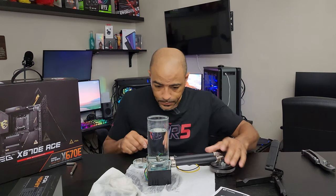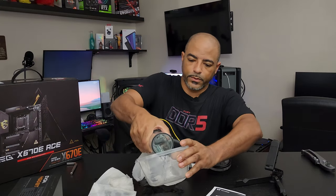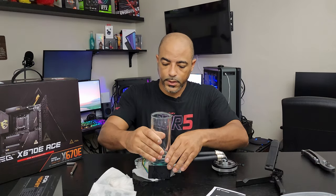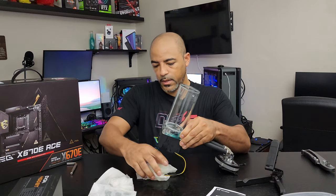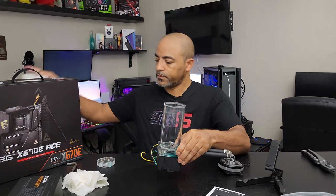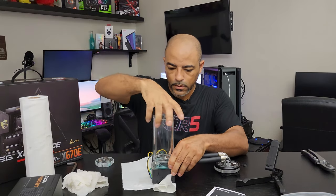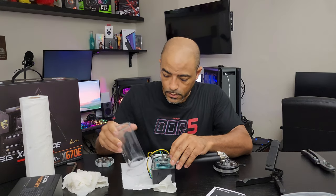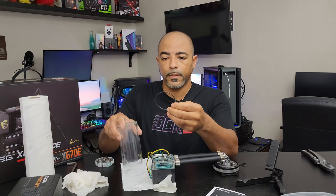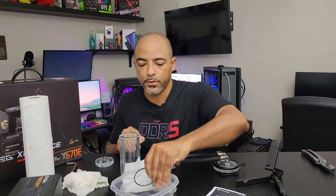That's really good to know because I was planning on using this pump/res combo again. So now we have to troubleshoot. Look at that on camera — first leak. But this water block itself isn't leaking, which is cool. Let's figure this out. We're going to pour this out. It looks like this may not have been fully screwed in, and that would have been my fault. Because this does seem a little loose. It looks like it may be missing an O-ring — nope, the O-ring's there. Sometimes you have an O-ring that maybe just got bent somehow, and it probably just needs to be cleaned as well.